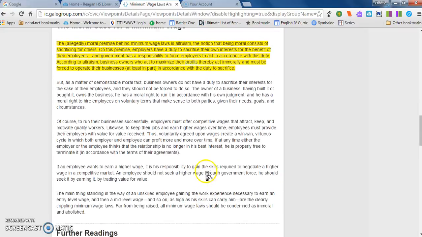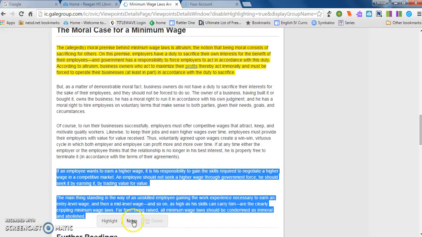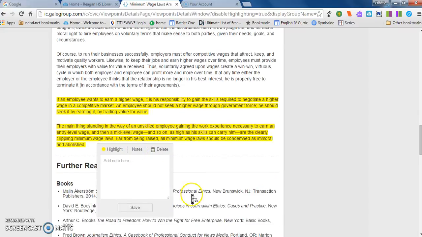So go all the way through the whole document. I'm going to pull just a third example. One of the most common mistakes that I probably see in digital notes is that students don't pull enough information. So make sure that you're highlighting enough important information so that you have enough to work with when it comes time to write your paper.